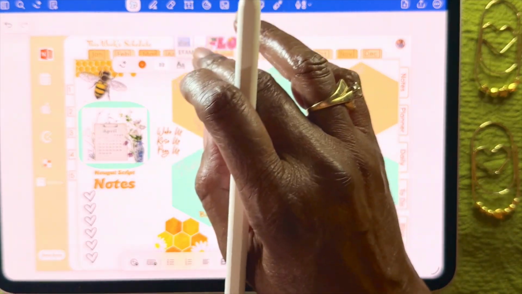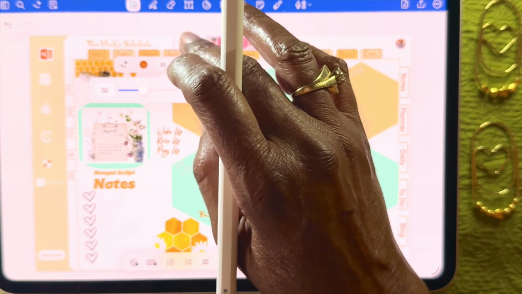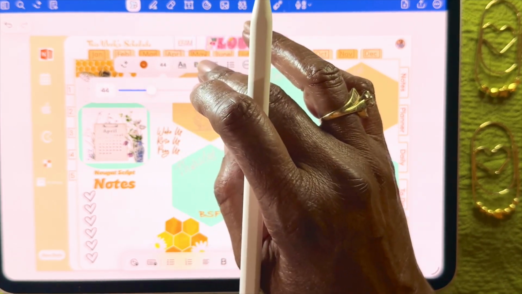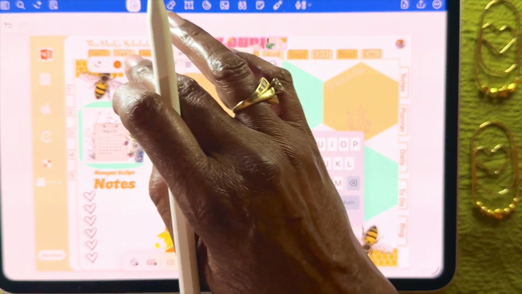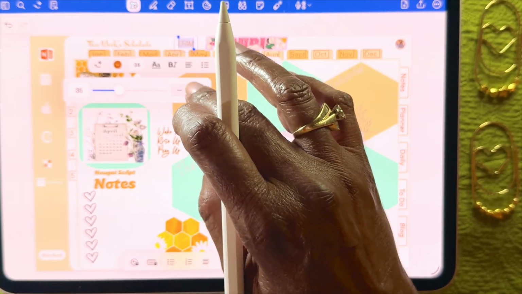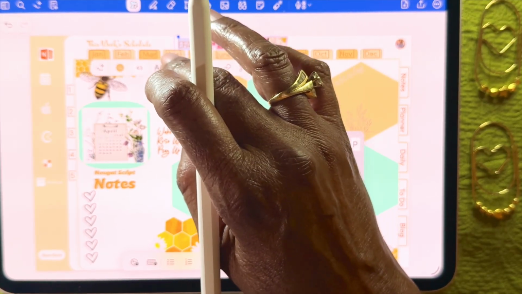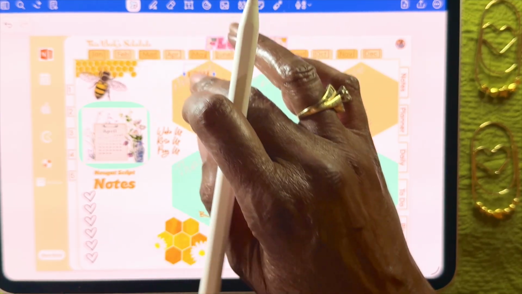And I need to make it bigger. Well, let's see, we can bold it. If I don't highlight it, it won't increase in size. And then I'm going to bold it. Bold. Okay, that's it for that.